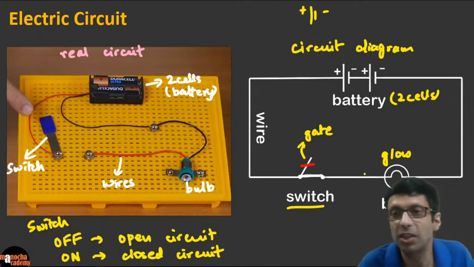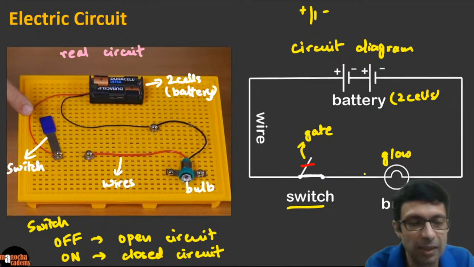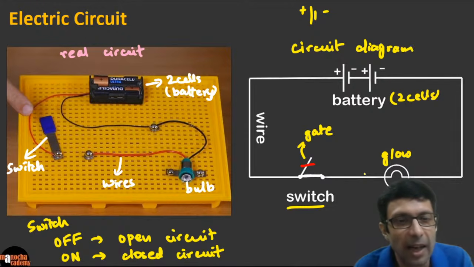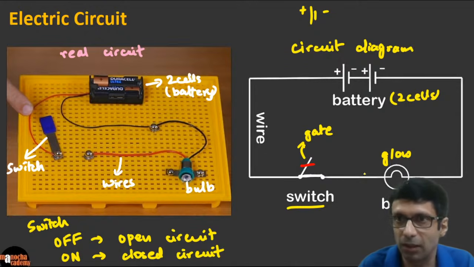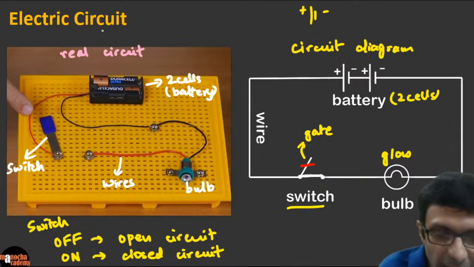Okay guys. So this is known as a circuit diagram, which is a simplified diagram of the circuit, because every time you don't want to draw this actual thing with the bulb and the batteries, you will draw a simplified diagram like this. Can all of you see? And very good. I see some of you are writing the closed path through which electricity can flow is called an electric circuit. Excellent guys.